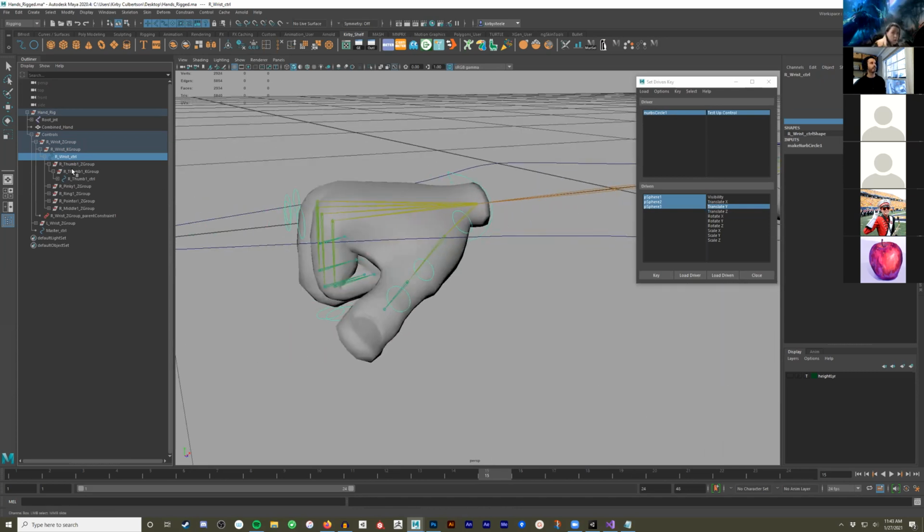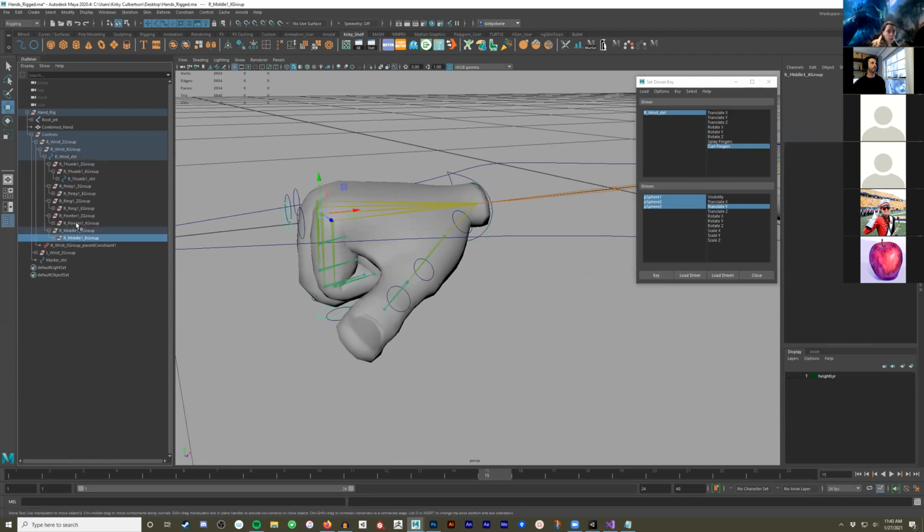So what I'll do is add in the thumb control to this shape as well, because at the moment, if I select my control, say load driver, curl fingers, the only thing that's currently part of this is, you can see the ring K group, the pointer K group, or sorry, the middle, the pointer, the ring, and the pinky.